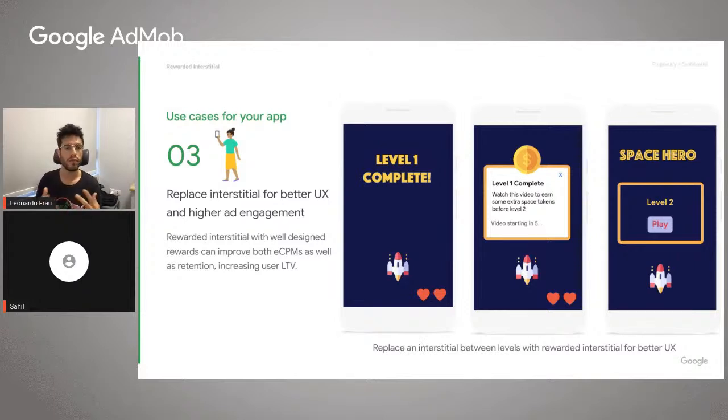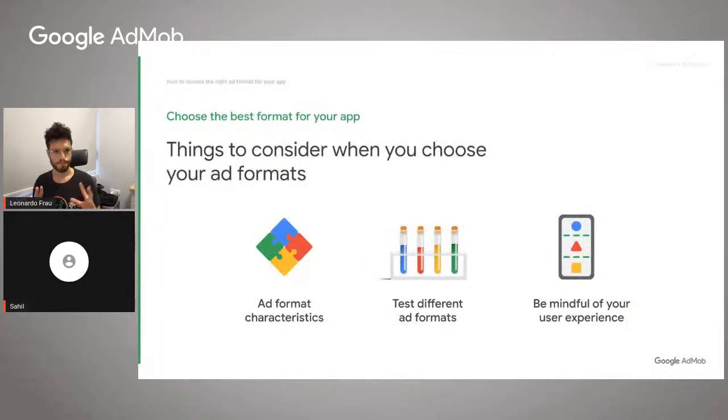long-term value. So, to sum up, what do we need to consider when choosing an ad format? Always consider the ad format characteristics which best fit with your app design, UI, and flow. It is really important you test, especially when you just develop your app, and you use data to understand what works best for your app and for your users. Finally, make sure to respect the user experience as they are the foundation of the whole ecosystem.